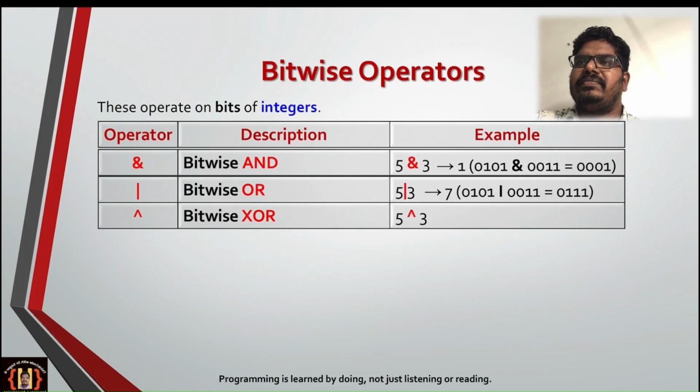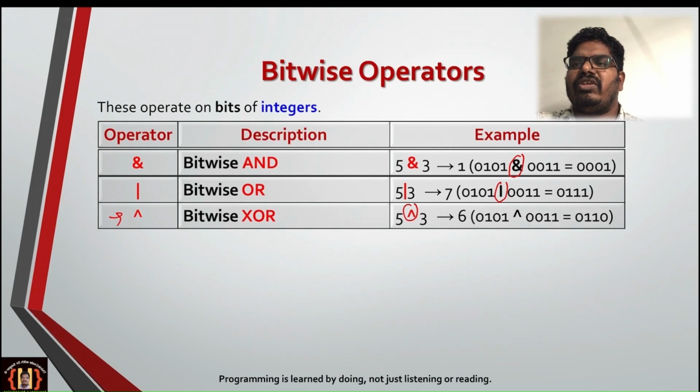So next we have bitwise XOR. Okay, it's the cap symbol, so I am going to use it. This was the OR symbol, this is the AND symbol, bitwise AND, and we have the cap symbol. Let's take the example 5 and 3, the bitwise XOR between 5 and 3. So the output will be like this. Let me write it down for you here. 0101 is the binary equivalent of 5, and 0011 is the binary equivalent of 3.